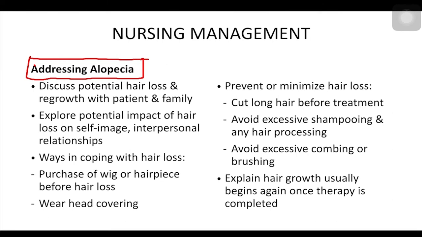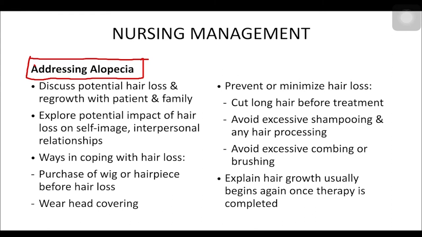He or she relies on his or her look. Okay, so you explore the potential impact on his or her self-image or perception of self and interpersonal relationships. Help him or her plan. Di ba? Usually, ganyan naman yan. So, you help out and then you would see that he or she might be depressed. You're there to do therapeutic communication, and the community or the family members must be involved with this one as well.